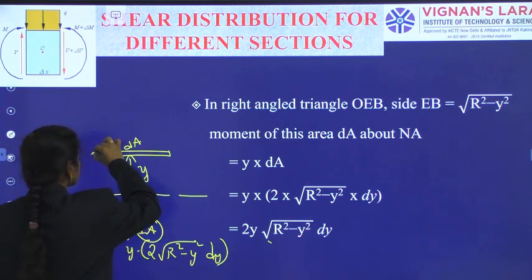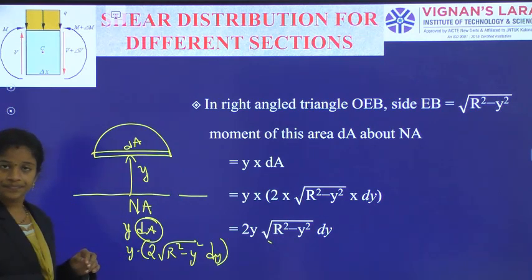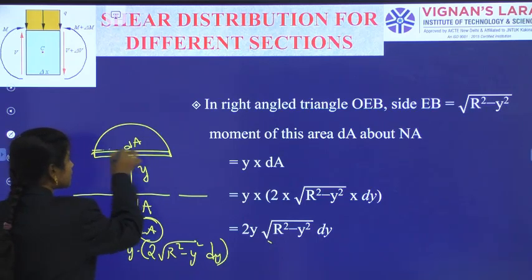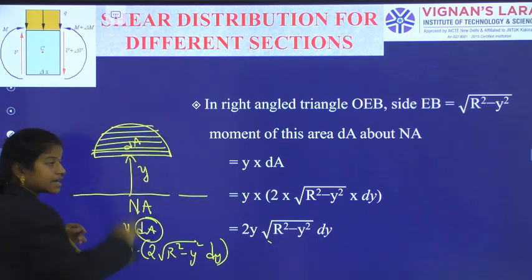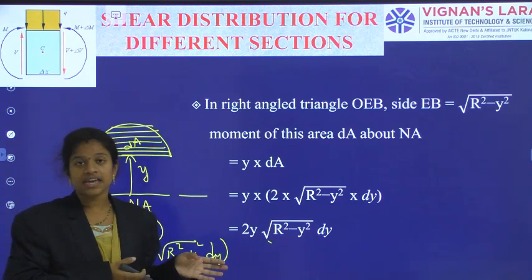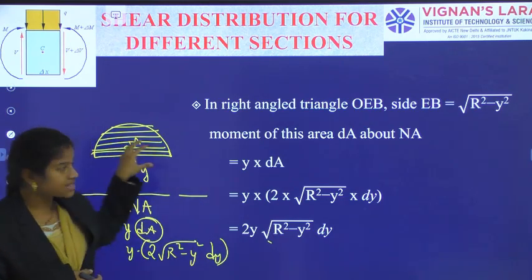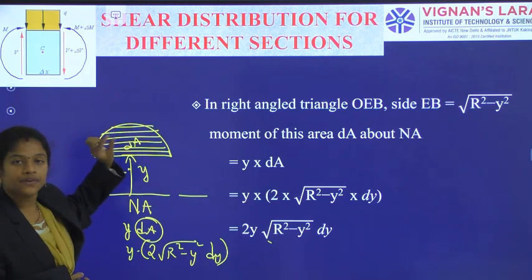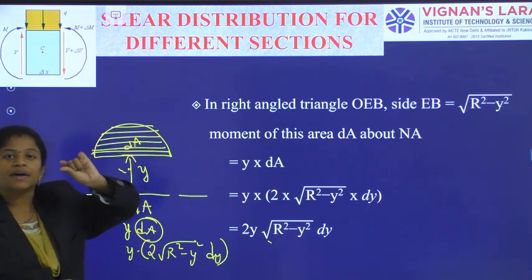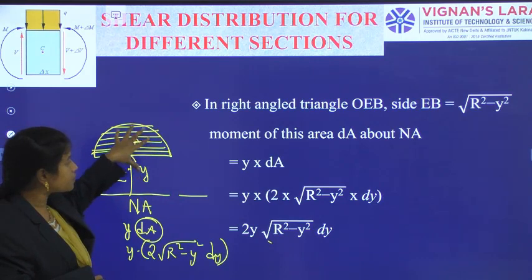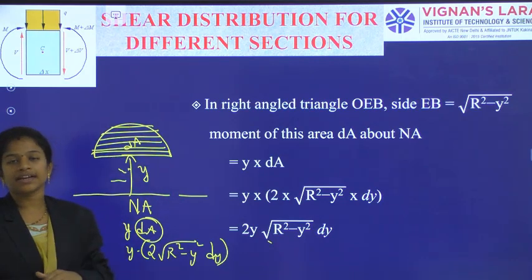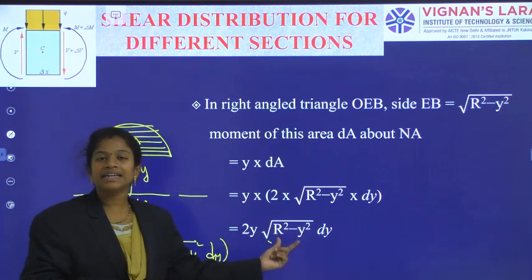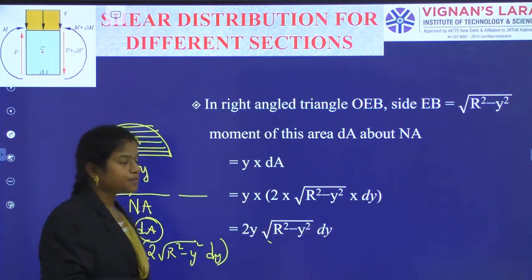As we are having a circular segment like this, we can indicate a number of strips here, right? Discretizing and integration. Here also the same thing. I need to know the complete area, this part of the segment's area moment. Okay, A into Y bar I need to know. Further, I have taken a single strip and calculated its area moment. And then a number of strips may be involved in that portion where I need to calculate capital A into Y bar. So, this portion's A into Y bar will come from integrating the first area moment of the single strip.